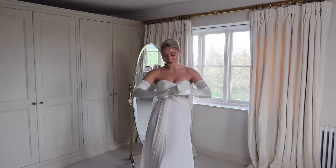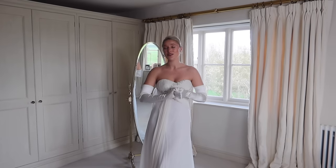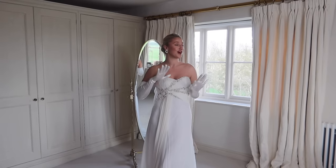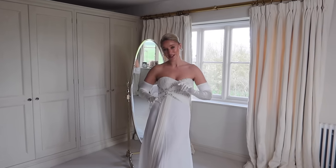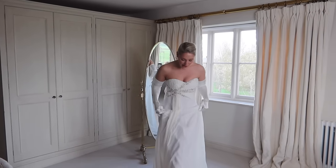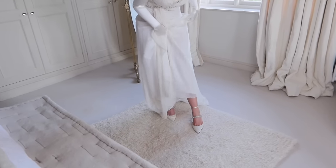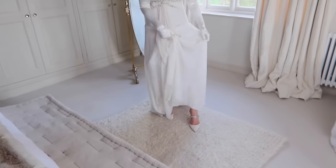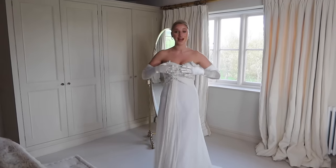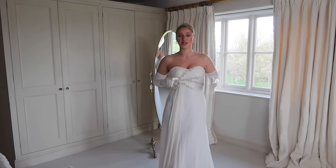Now, talking of different stratospheres, the jewellery that I have on this evening, I'm wearing the most beautiful jewellery from, of course, Boodles, from their Secret Garden collection. So I'll give you guys a little bit of a close-up in a second. And then, very, very special, I'm also wearing my stunning Jimmy Choo wedding heels. So we've gone with a full ivory look. The gown is from Anushka, and these are actually real sea pearls with the most beautiful diamante.